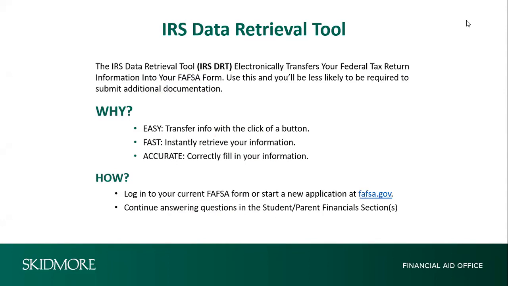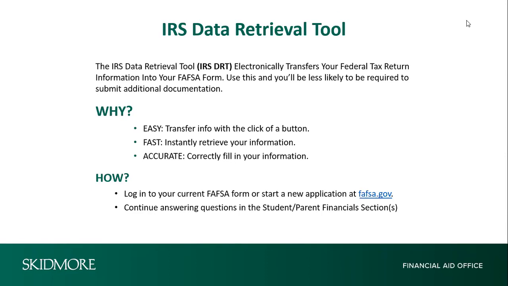So the IRS data retrieval tool is maybe the most complicated thing on the FAFSA, because otherwise it's really demographic information: name, address, Social Security number, date of birth, parents' information, high school, what high school did you go to? It'll ask questions about your dependency. Are you a graduate student? Are you a veteran? Are you a ward of the court? Do you have dependents? Those are still demographic information. And then it'll get into the income questions.